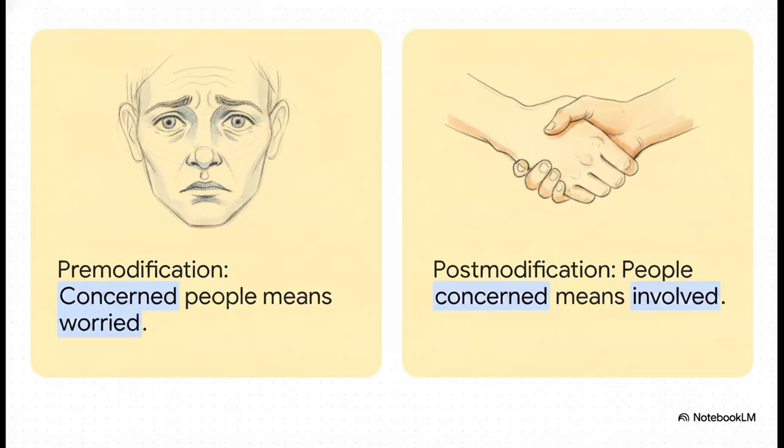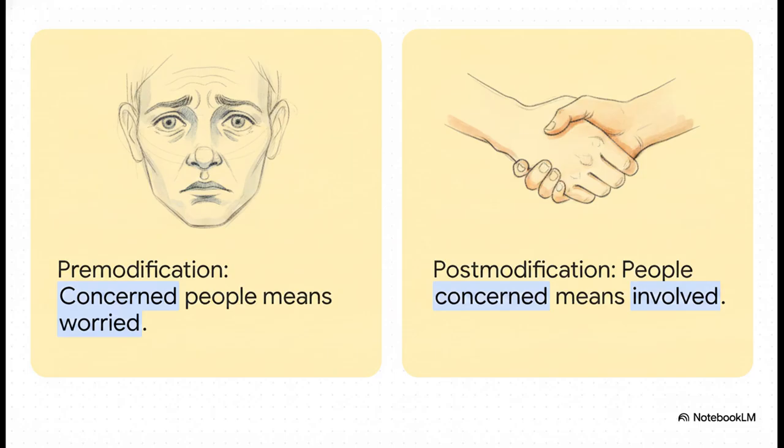And when we analyze the past, or ed participle, we stumble into the critical concept of positional syntax and syntactic ambiguity. In English, unlike a lot of Romance languages, where you can move adjectives around a bit more freely, the exact position of a participle dictates its entire semantic output. Putting the participle in the pre-modification slot usually implies a permanent or inherent characteristic. So, the concerned people translates to the worried, anxious people.